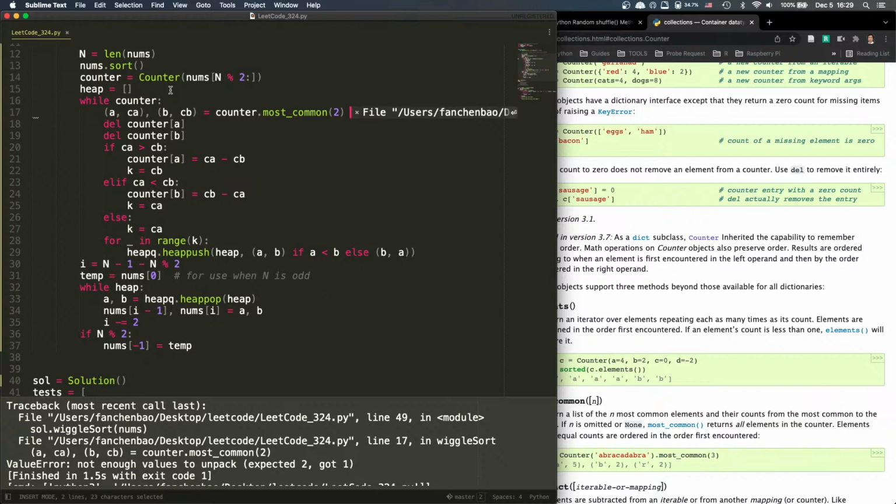That's why I was trying to use counter to make them into distinct pairs.